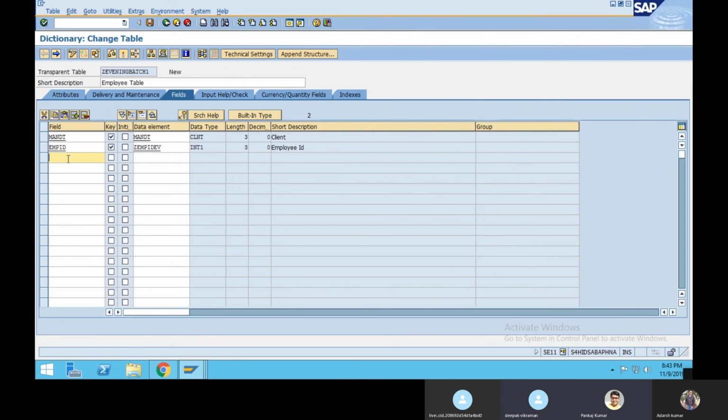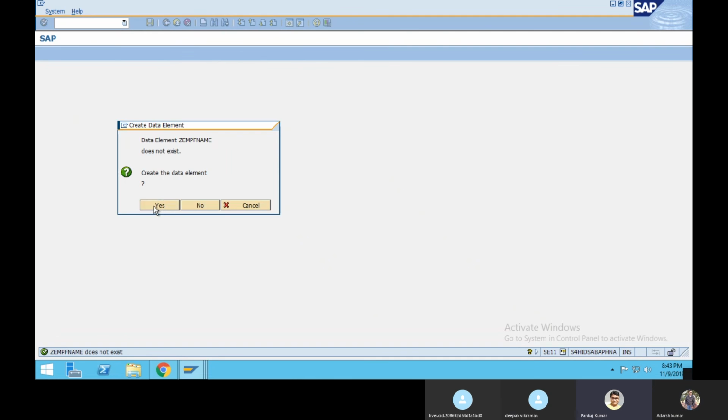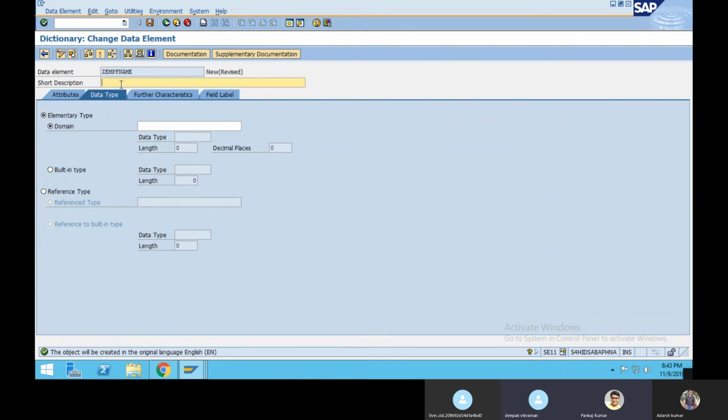Now employee first name I'm going to write over here. Then you can give some data element, again you can create. ZEMP F name, let us see if it is there. No, it's not there. We can create once again. Yes.